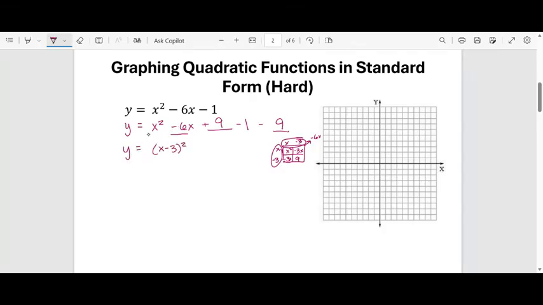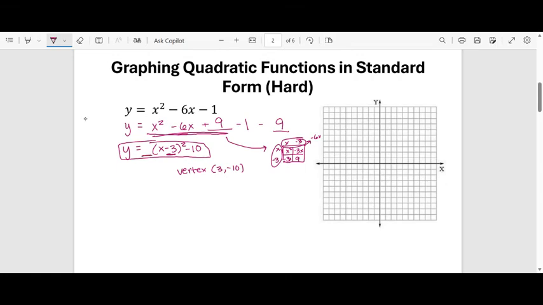So that covers all three of these. That's the same thing as the factor square I have over here. And then left over, I have -1 minus 9, which is -10. So from here, I know my vertex is going to be 3, -10. So just as a reminder, always change the x value. And I know my coefficient is 1 because I don't have anything listed.